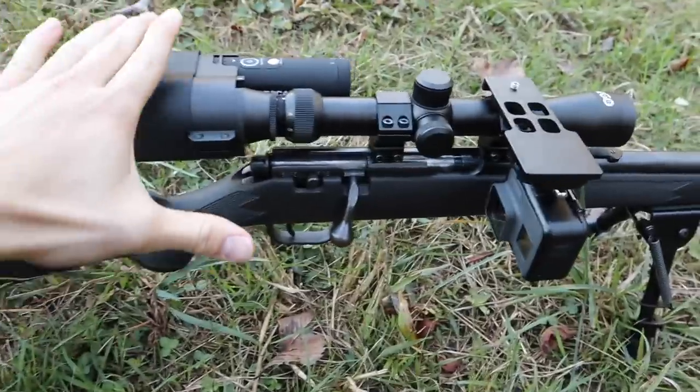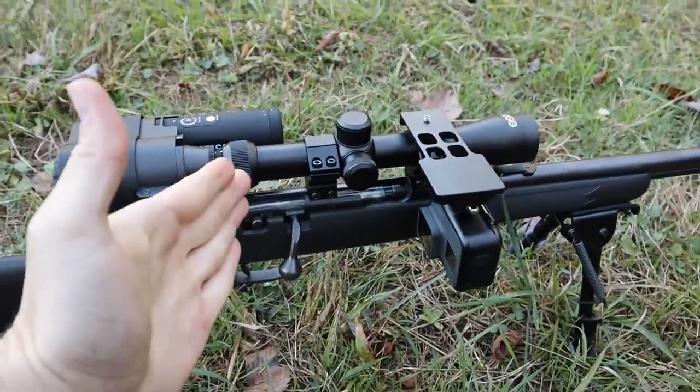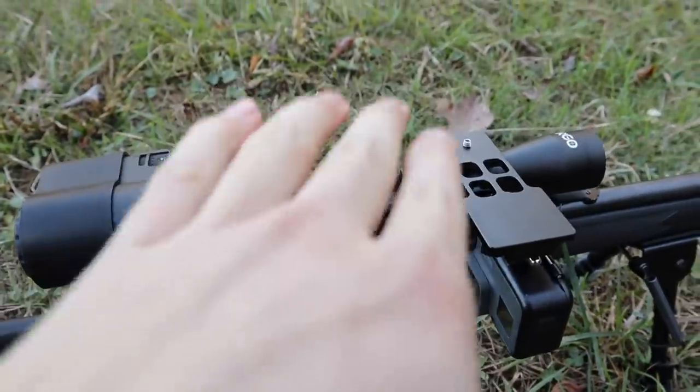Now, I know what you're thinking. Kendall, dude, what in the world is all this? I mean, it looks like you have a stinking grenade launcher attached to it. First of all, we have a scope. Now, the scope goes from about here to here. That's a KG Rimfire Recon.